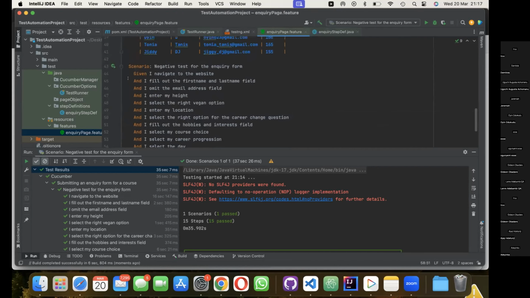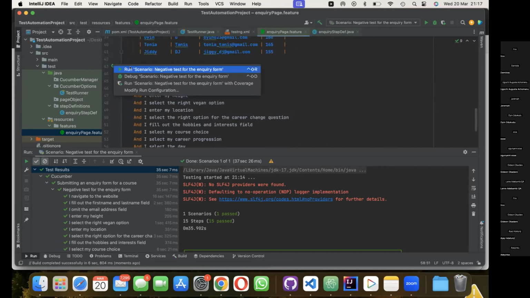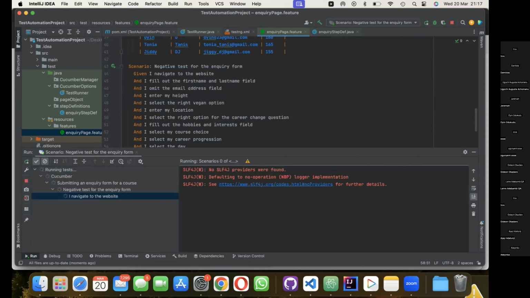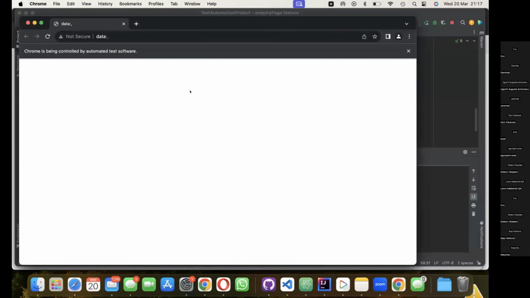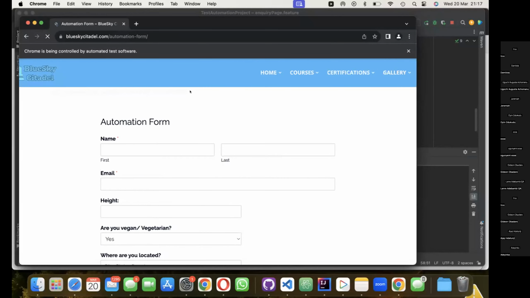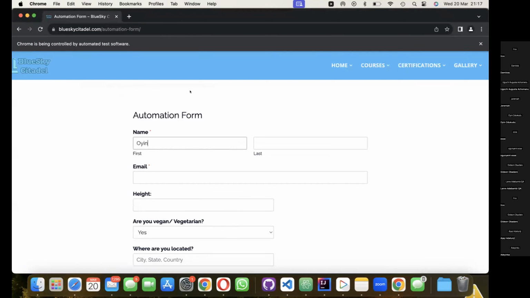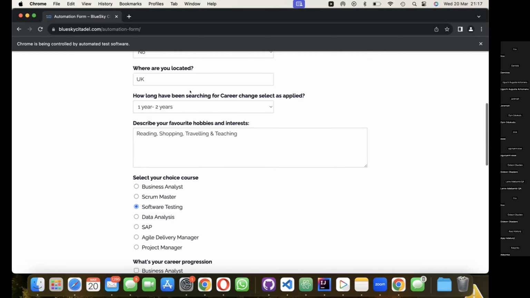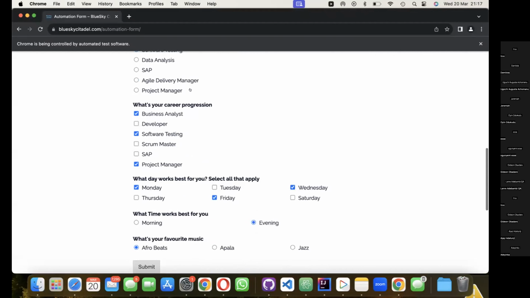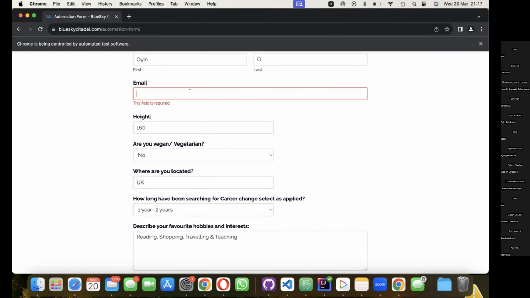But let me run it again so that you actually see that it went there. Yeah, so you can see it went back to that field for you to fill it up.